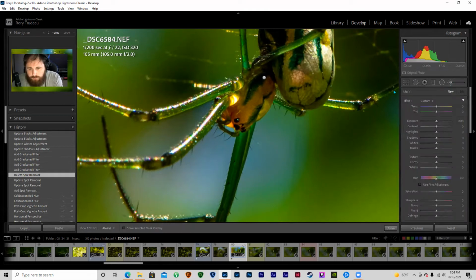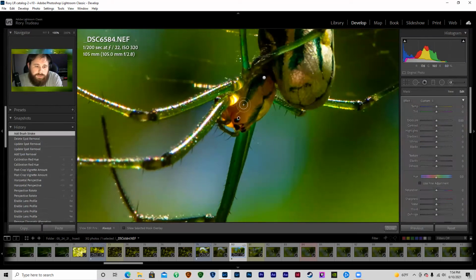So I'm going to click the brush, and now I have this thing. If I scroll on a mouse, I can make it bigger or smaller. And then, oh, I can't see it. What do I do? I go down to show selected mask overlay, and now it shows me where I need to paint, and I'm painting, and now it's all red. I want to see my adjustments, so I'm going to unclick that, and I'm going to go over here and make my adjustments and fix it up.